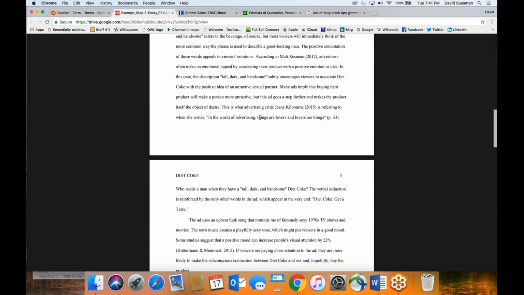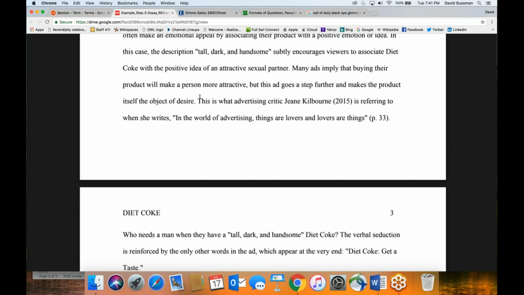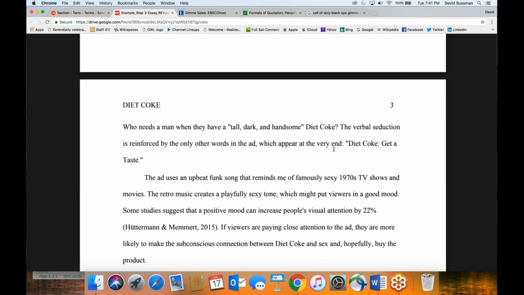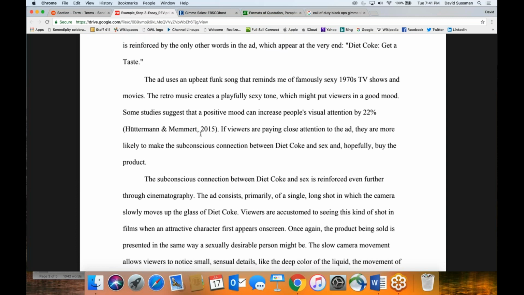Okay. So here's an example where she does mention the author's name in her sentence. This is what advertising critic Gene Kilborn, so the name appears immediately, 2015, is referring to when she writes, quote, and then at the end of the quote, page number. And here's an example of where, yeah, she's not quoting directly.